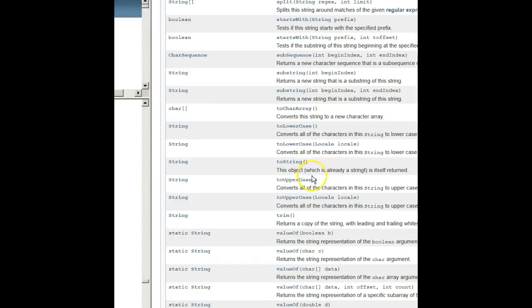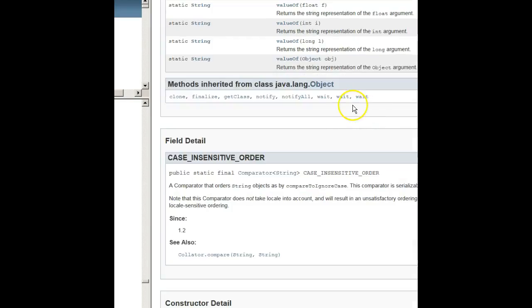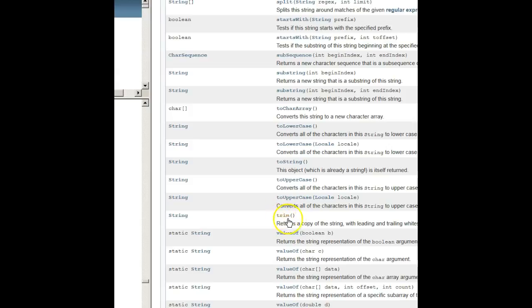Maybe you might need toUpperCase. You can find all those methods here. We also talked about trim, which returns a copy of a string with leading and trailing white space omitted. So if somebody puts a space and then the word "by", using the trim method we can solve that problem, so even if they put the space, it would still recognize the three prefix letters "by".